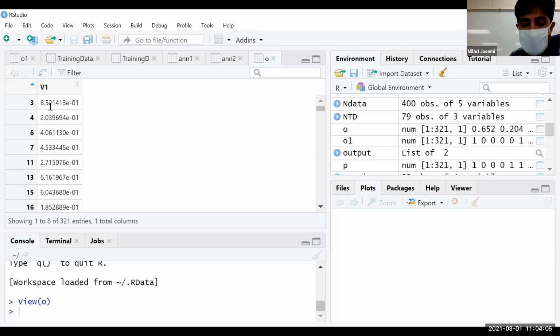By the way, I received an inquiry from a student that he said his numbers are different from the numbers that showed up on my computer.